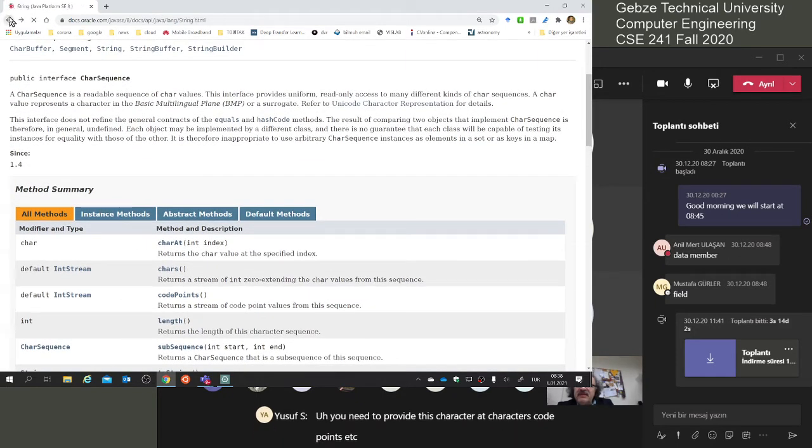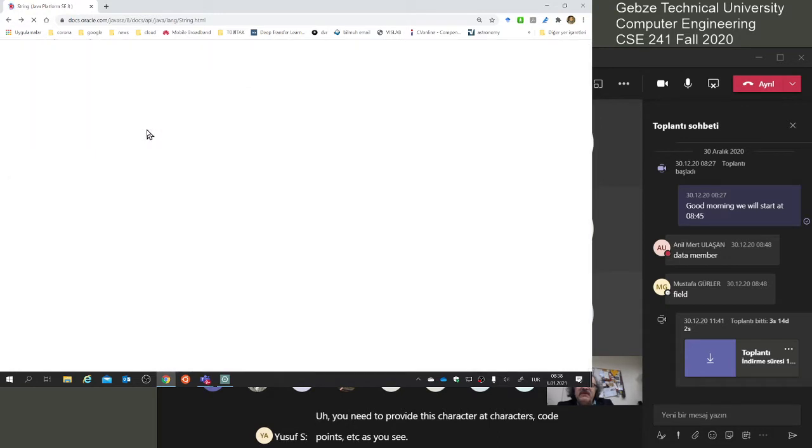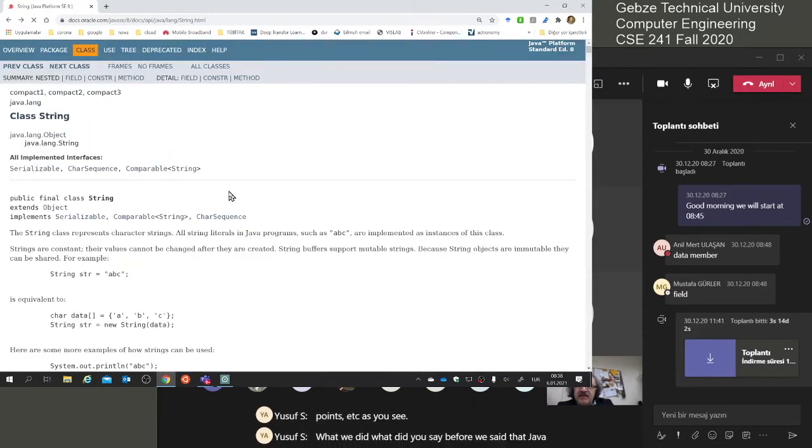As you see, what did we say before? We said that Java doesn't have multiple inheritance. But as you see, the class String is Comparable, CharSequence, and Serializable. And it extends directly from this base or superclass Object, like all the other classes. But it does these three things too.